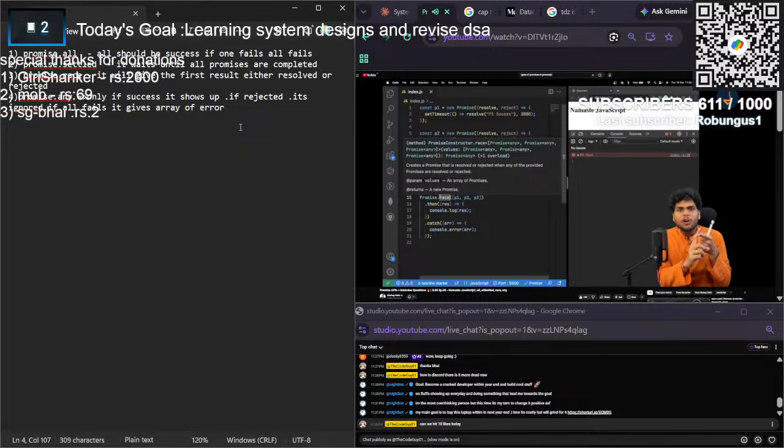Practice this lingo. Fulfill, resolve, success, failure, reject, rejected. Know all this lingo. What is settled, what is not settled, right? Because it's very important. Interviewers today are expecting all this. I know this is nonsense, but what to do? Interviewers are like that. We have to improve ourselves, right? We can't just blame our interviewer, right? So that's what I'm saying, please know the lingo. It is very, very, very important.